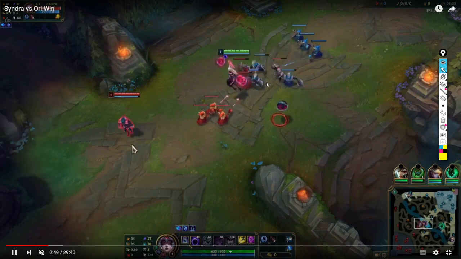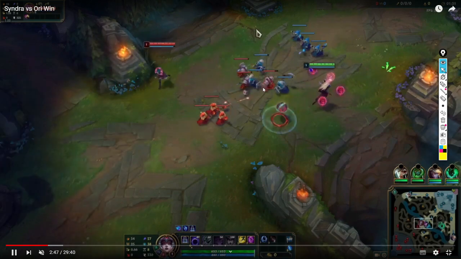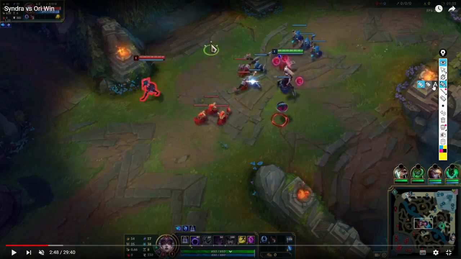And if we have the priority, we're going to be able to zone enemy Orianna off taking CS. She's then going to be forced to use abilities onto the wave. And if she's using abilities onto the wave, we can take that cooldown to use abilities onto her.